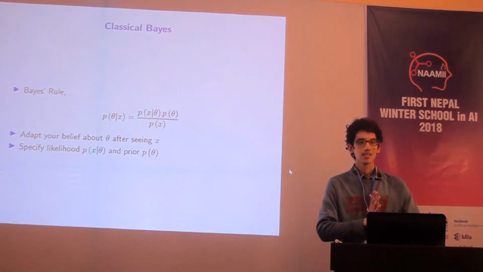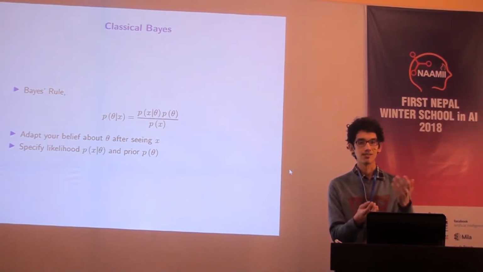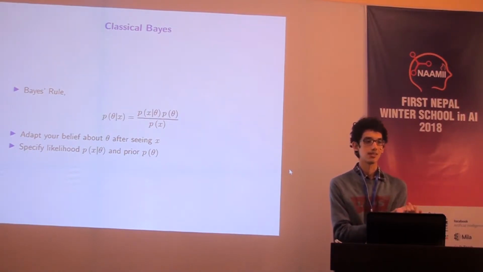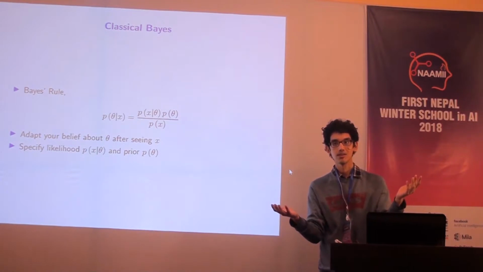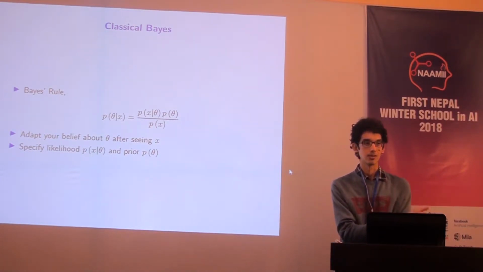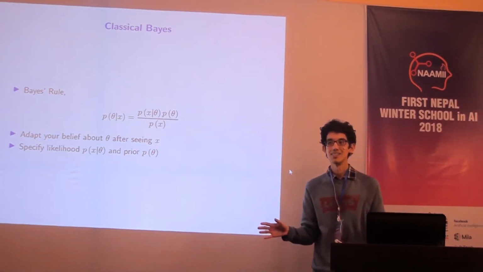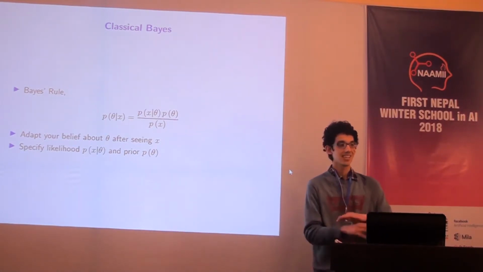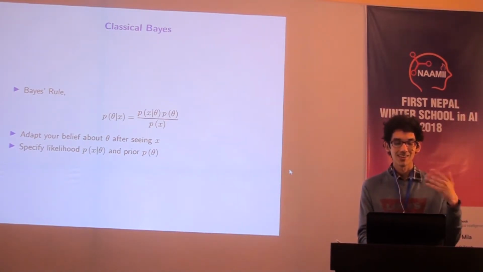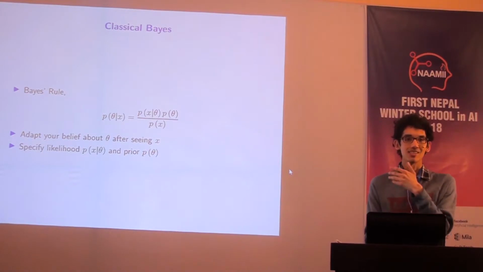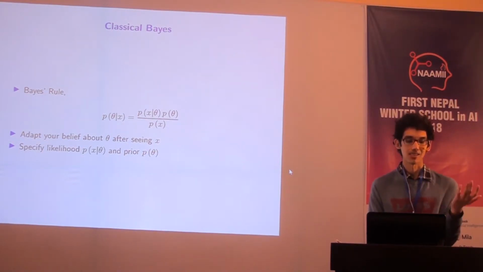This is as opposed to non-scientific thinking, right? If you think about the definition of non-scientific thinking, it's like you have a belief about the world, you get data that's contrary to that belief, and you don't change your mind because your beliefs are fixed. That would be non-scientific thinking. Bayesian analysis quantifies what is scientific thinking.